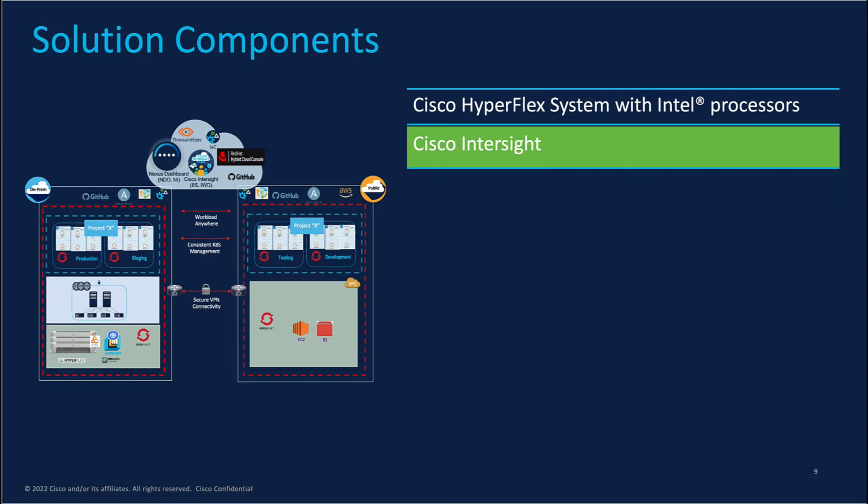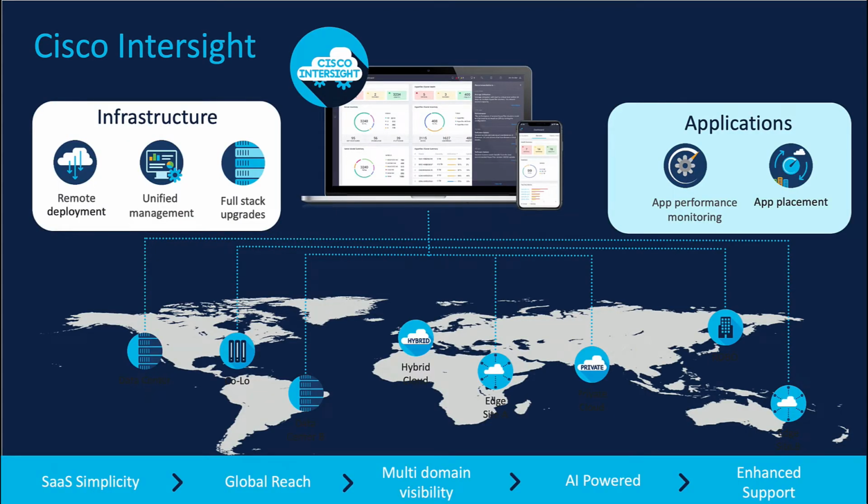Cisco Intersight is an infrastructure management and orchestration platform that can simplify hybrid cloud deployments. Intersight provides centralized visibility with unified operational control over all Cisco UCS and HyperFlex systems that an enterprise has anywhere in the world. It provides an efficient way of deploying, managing, and upgrading these systems wherever they're deployed. Intersight also simplifies operations by delivering it as a SaaS service with global reach, AI-powered intelligence, connected TAC, and other features such as HCL checks, upgrades, software advisories, health checks, and many more.